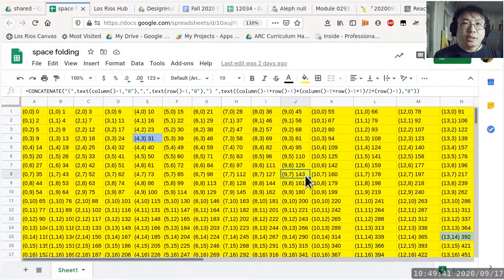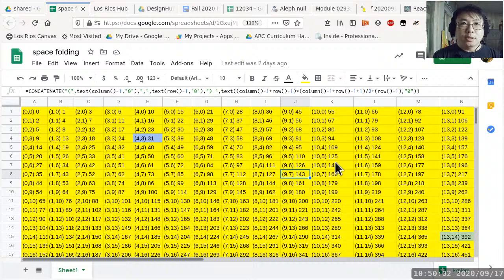If I'm just given 143, I do not know what is x and what is y, but I can define w, which is x plus y. That makes it a little bit easier to solve because now I just have one single unknown instead of two different unknowns. And more than that, I can now say let's go to row 0.